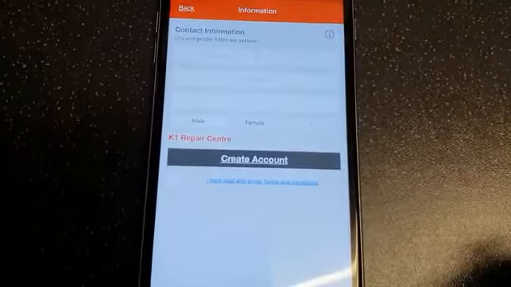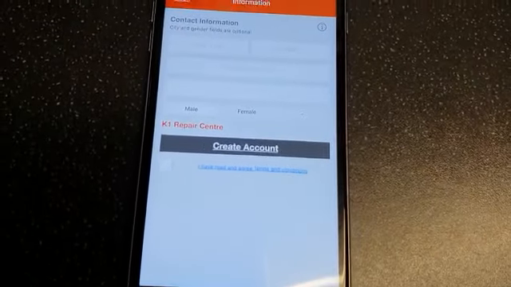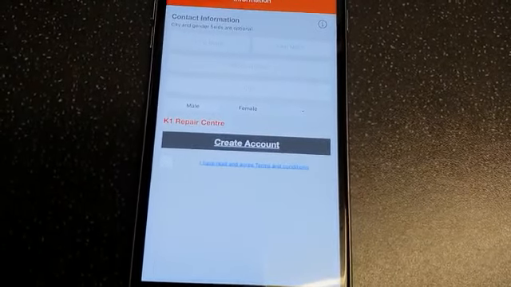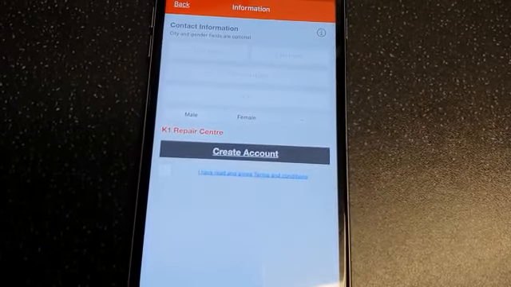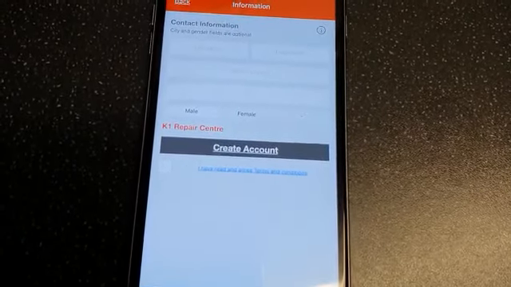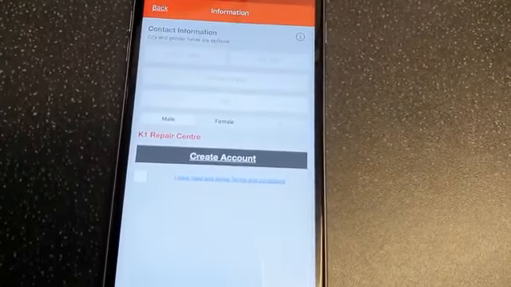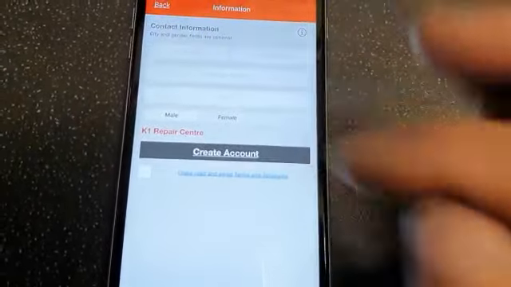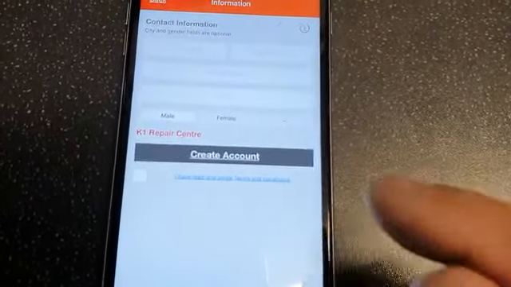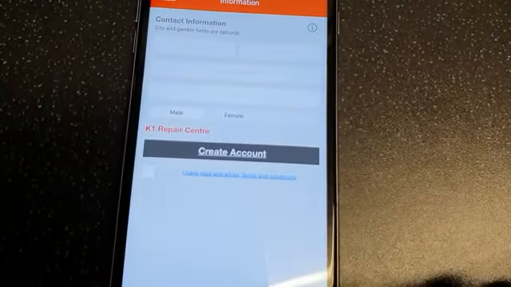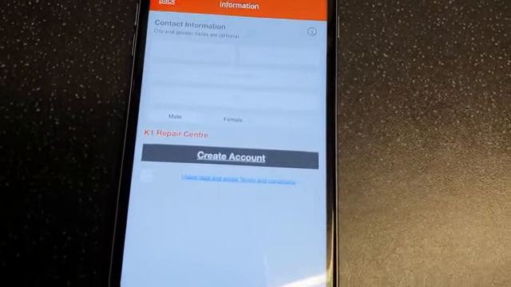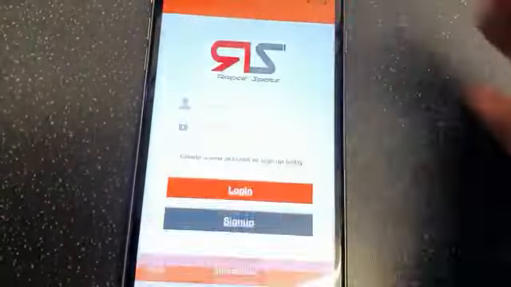There is no marketing or anything, you don't need to worry about that, and all your information will be safe in there, because we are using this software and we ourselves are very strict with customer privacy. When you have filled everything out, create the account. You will receive an email to confirm who you are. Confirm your email, and that's it. You are logged in and you can use it.